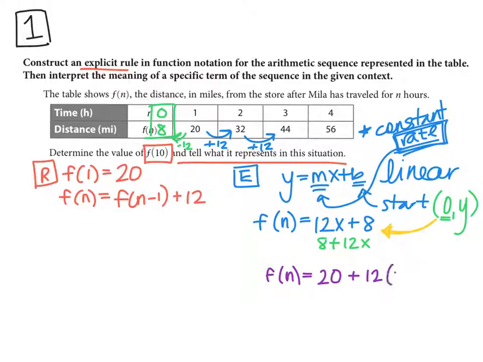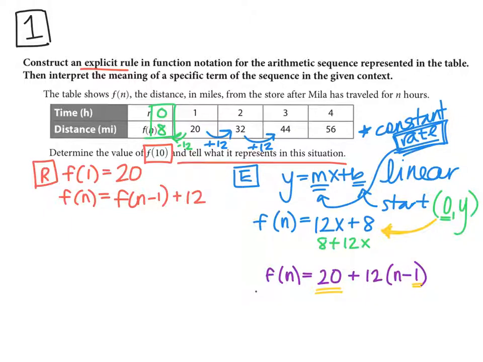I'm going to add it n minus 1 times, and we'll talk about why that is, but the quickest way for you to remember is that if you're given the first term, you have to do n minus 1. If you were given the second term here, for instance, if this right here was a 32, you would be adding 12, you would make this n minus 2, because the second term minus 2. We'll dig into that together tomorrow, though.